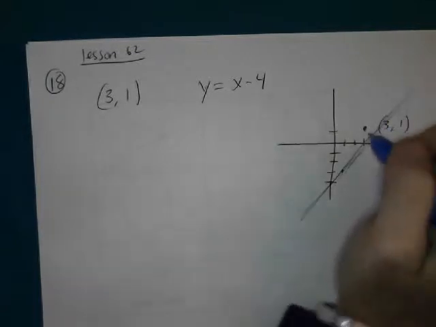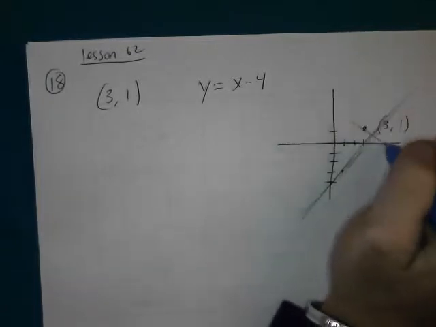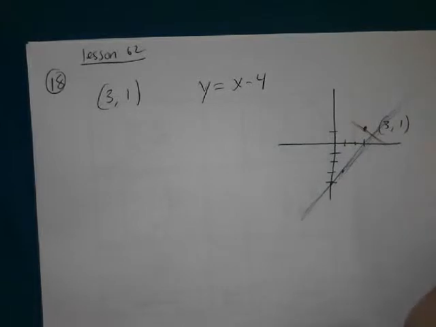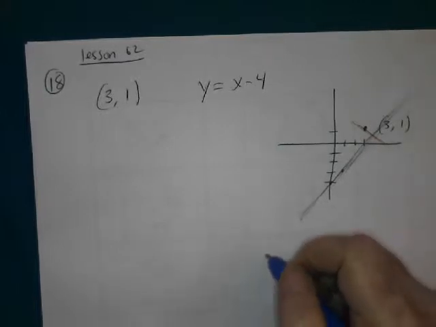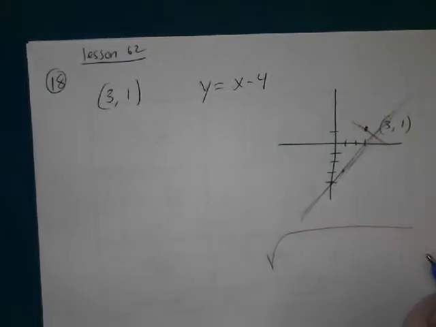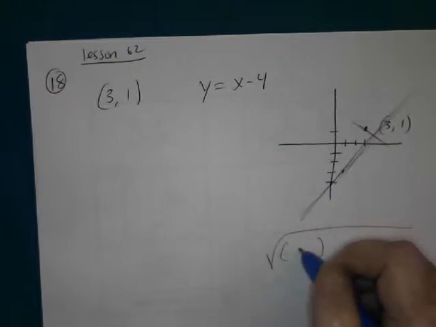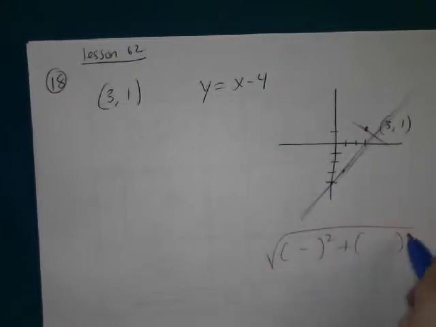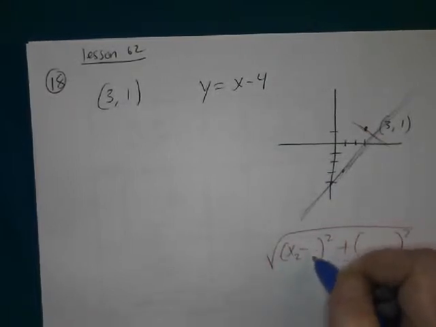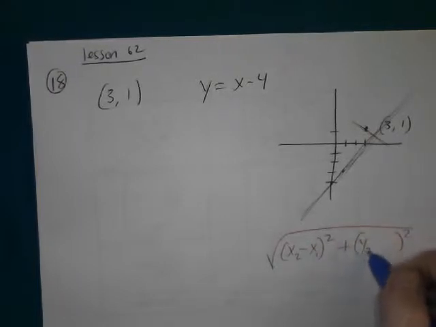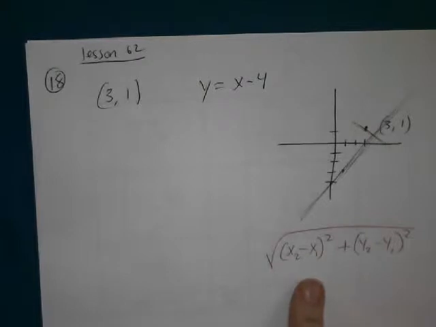So the distance is going to be found by, I can use the distance formula. We know the distance formula now, I think. Yeah, the distance formula is awesome. It's like, how's it go again? It's got something take away something squared plus something take. Okay, so that thing would totally give me the distance.